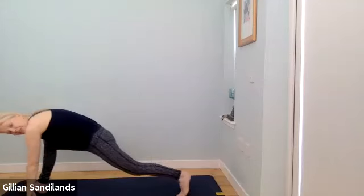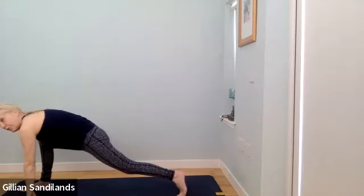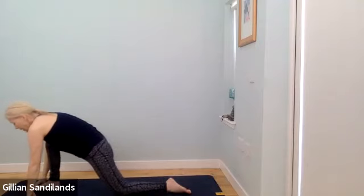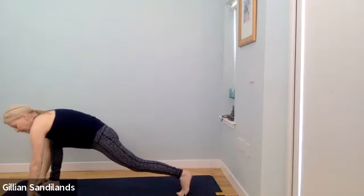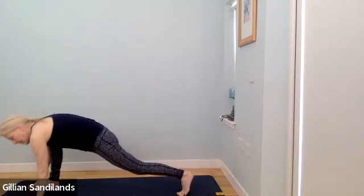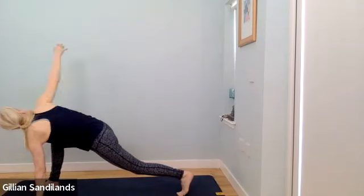As you do that, just turn on the toes of your back leg. And we're going to come in for a little twist here, so you could lower your back knee down if you want to. Otherwise, keep the back knee lifted. So your right hand is going to go down to the ground or a block. Your left hand, maybe onto your left knee, or maybe you're using that to pull you around and reach up through your left hand.